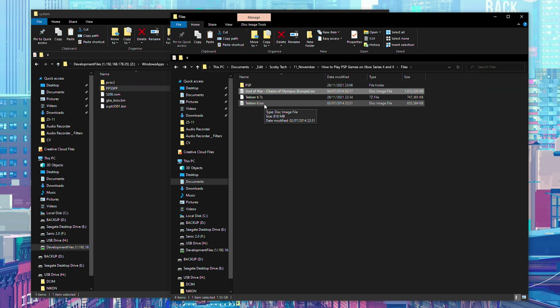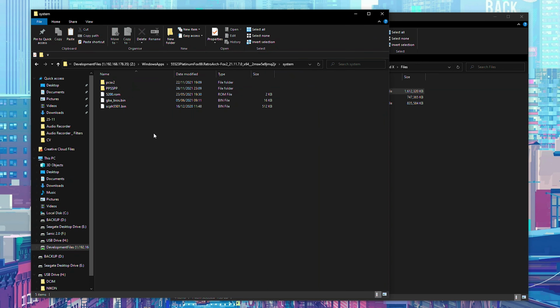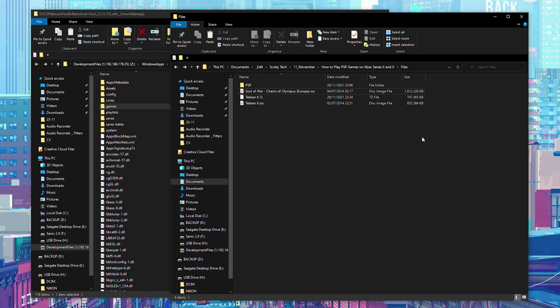The first is transferring to the internal storage on our Xbox. You can do this of course in the games folder like I created previously, or anywhere else inside this Retroarch folder. Otherwise you can bring them to an external drive and play them from there. Since PSP games don't get too big, normally not more than 2 GB, playing them from an external drive is still possible and shouldn't give too many issues. But if you are having any issues with loading speeds or some games not loading at all, I would recommend bringing them to your internal storage.